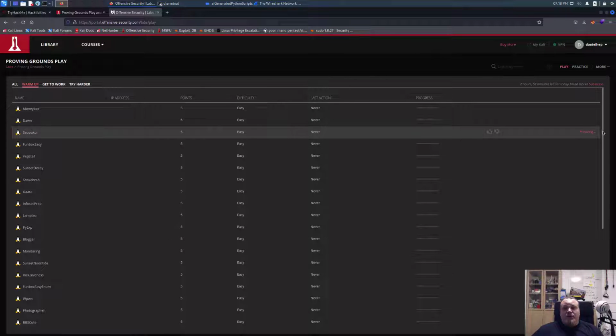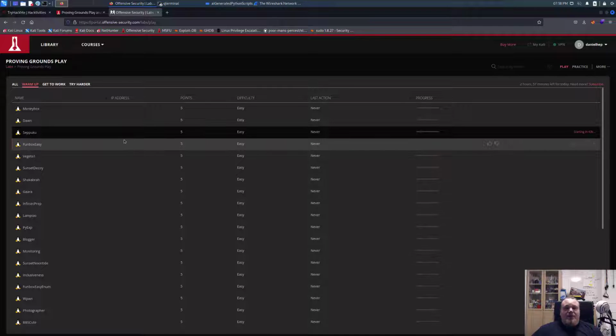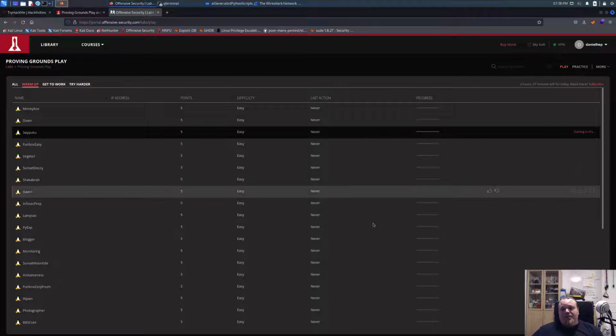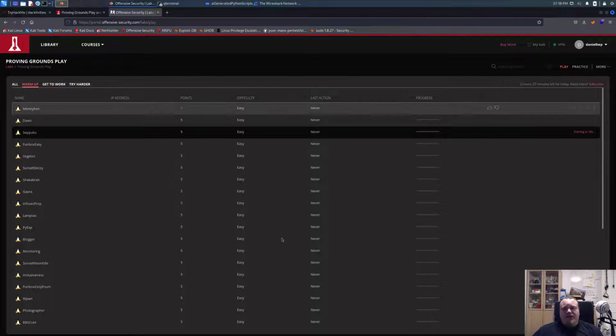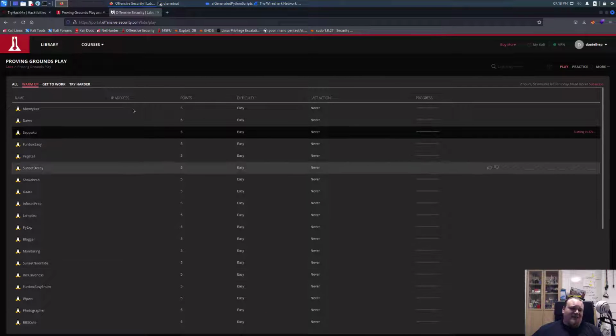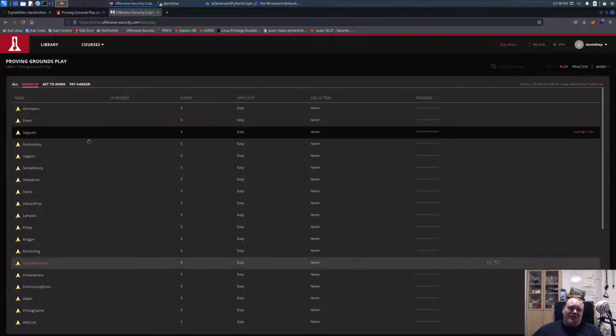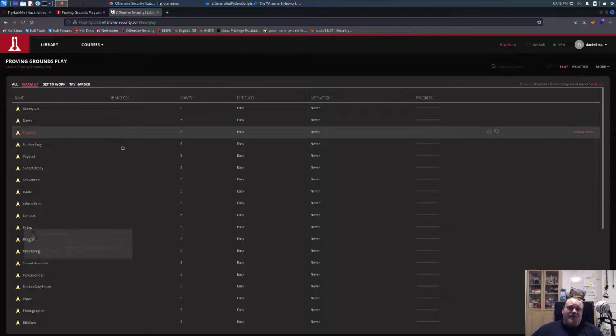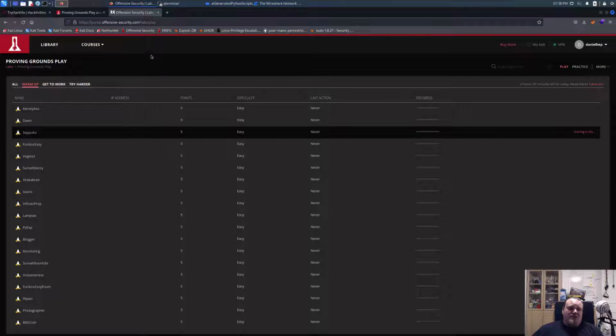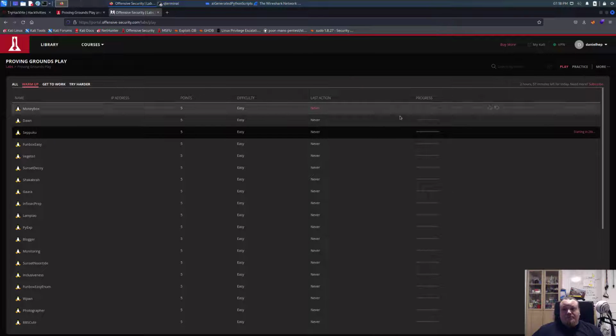And whenever this is booted up, as you can see, it says preparing, and it's going to give the IP address right there. It is a bit funky the way they create it. I think it's a bit slow, I don't really like it that much. But maybe it is just my browser and this virtual machine that is a bit slow. So now that it's booting up, you can go ahead and do it.